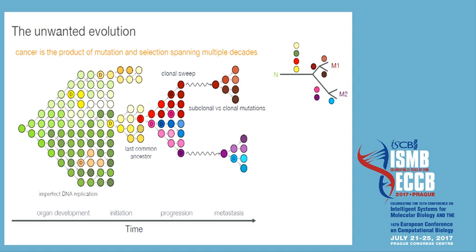With bulk sequencing, we may not actually see the mutations which occurred over here, but we only see them in the metastases. At the same time, you also see that for some of these mutations, we don't really know the order in which they were acquired. For example, for those ones and for these ones. However, if we would also get a sample from the primary tumor, not only from the two metastases, we may actually be able to resolve that order, because this pink mutation is present in a large fraction of cells, and if we get a sample from that part of the primary tumor, then we could infer that the pink mutation was acquired before the purple mutation.